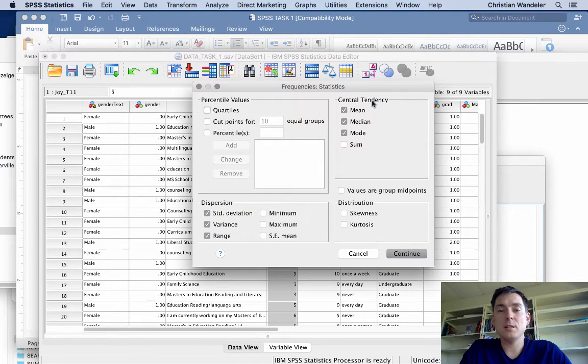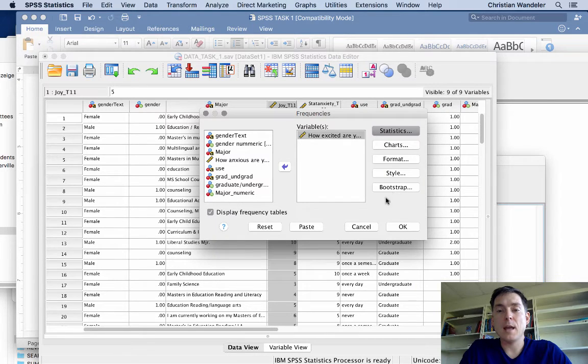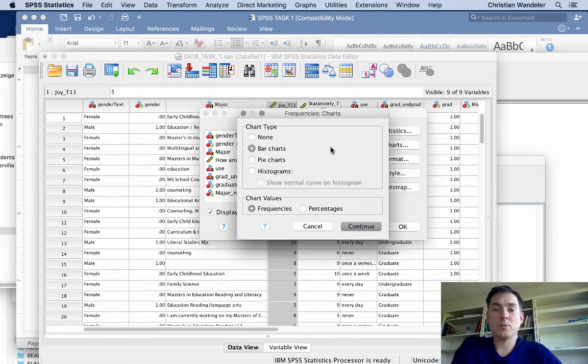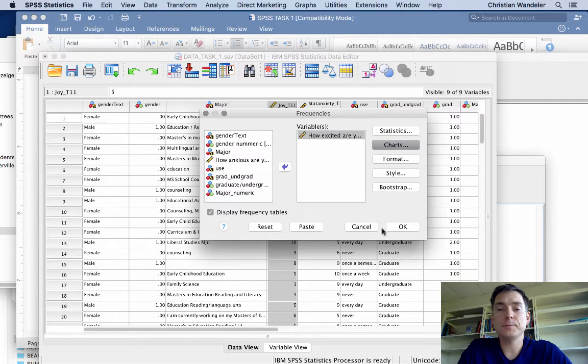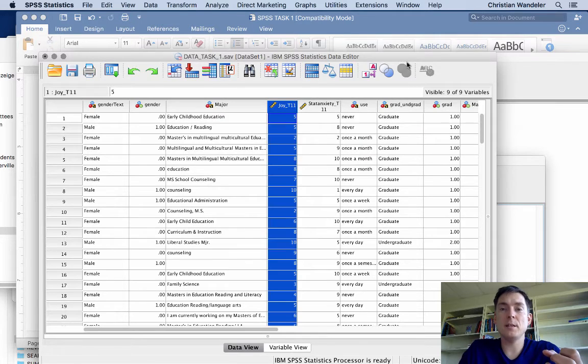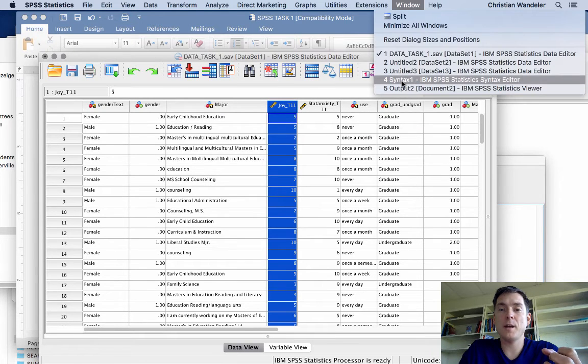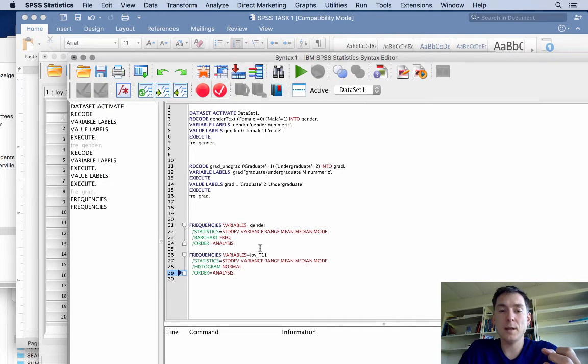Then statistics we had selected here already, and the charts. So this time around we'll pick a histogram and select the normal curve. Continue, and we hit paste. So it pasted this syntax, this command, into our syntax, and we are here and can hit run.